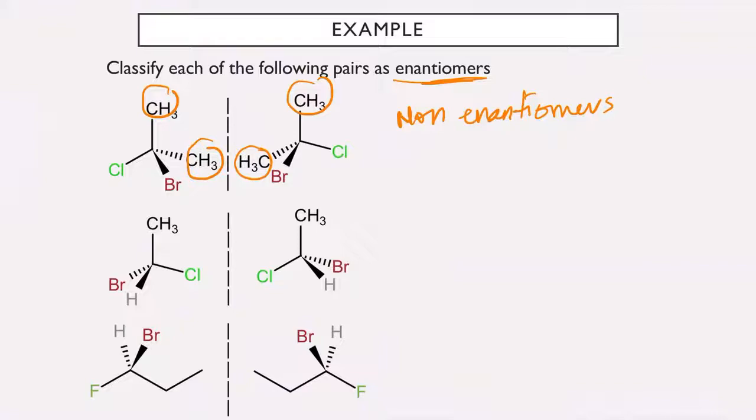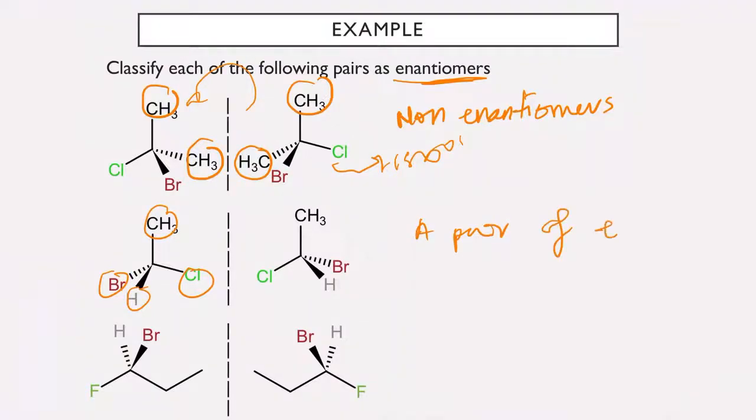Okay, rotate yang ni 180 degree, lepas tu letak atas yang ni. Okay, right here. Apa ni? Tengok substituents awak semua different kan. So this must be a pair of enantiomers. Okay, yang ni pula macam mana? H, F, Br. And you have this alkyl group, ethyl. So they are all different kan. So ni pun sama, a pair of enantiomers.